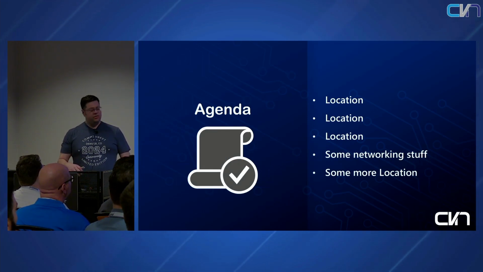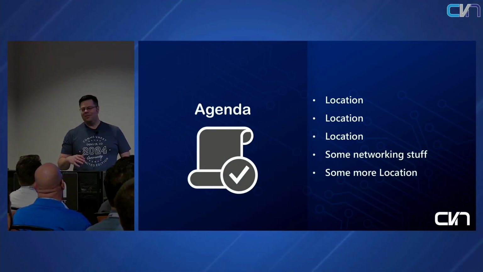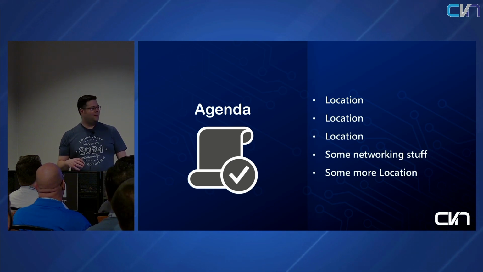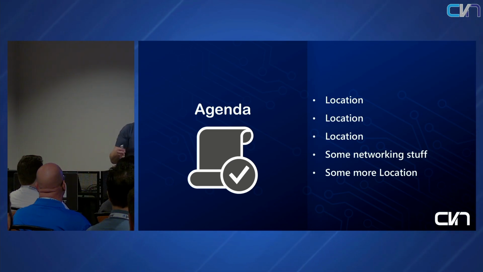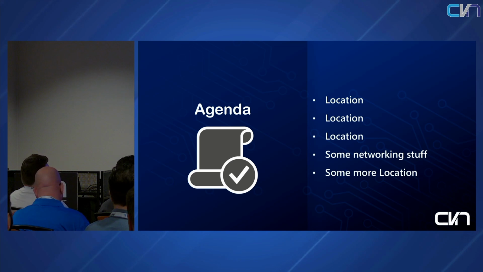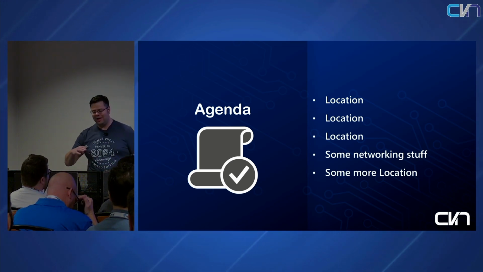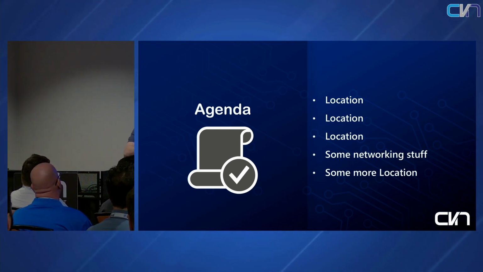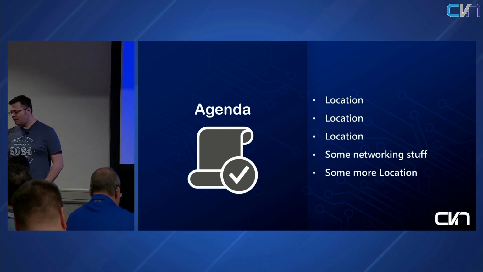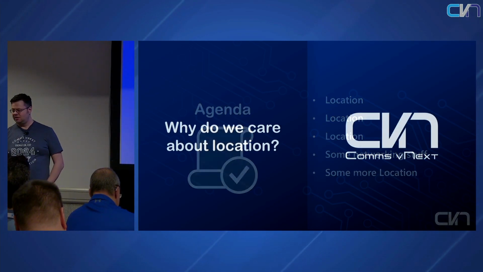In terms of the agenda, the first time I ran this, there's a program on Channel 4 in the UK called Location, Location, Location, where two people who are buying a house try out different places. I had that up as my image, and I figured that didn't translate very well. So I'm just saying it myself: we are talking about location, some networking stuff as well, because you'll see that is very relevant to what we are doing with location, and then a little bit more about location as well.